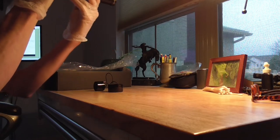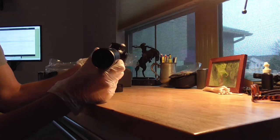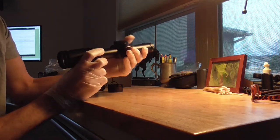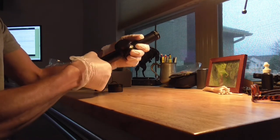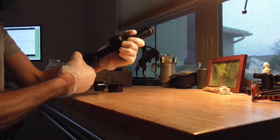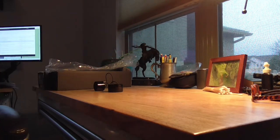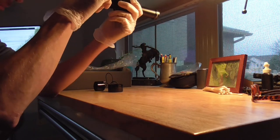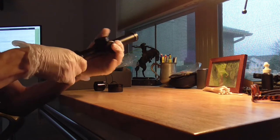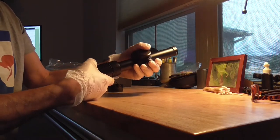Vortex PST Gen 2. The glass is super crisp. I might just have to keep more than one of these things, but the downside of that is that I'm going to have to buy another rifle. This thing is real stiff. Like really stiff. I don't know if I got a throw lever included in it, but it will be hard to adjust this thing quickly. Okay, we're cranking her up now.